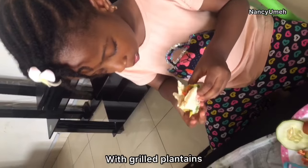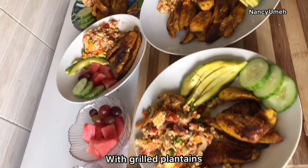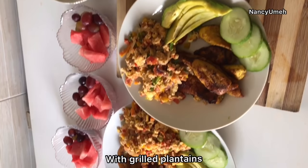It also works with plantain. As you can see, I'm sure by now you know that we really, really like avocados, because avocados are actually very, very good for our skin. It's been working for us, and we really put it on everything basically.